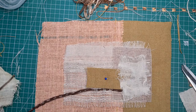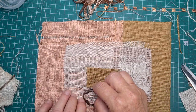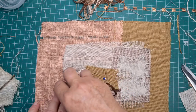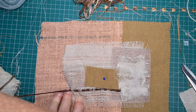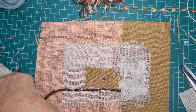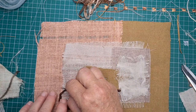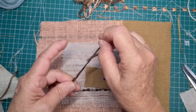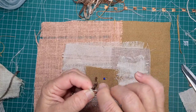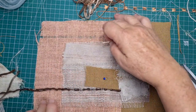And it needn't go through all of it. You can just put it through part and then maybe couch the rest on. But as it's there, why not use it? So that's what I've done there. I've threaded a decorative yarn through. It's more like a ribbon. It's really very pretty.